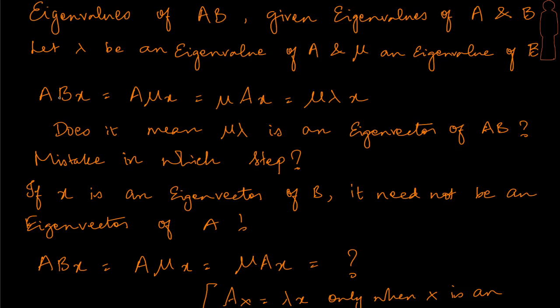So let's take a look at this a little carefully. We said here, let x be an eigenvector of B. That gives me B times x is equal to mu x. Now mu times Ax, and we should have stopped the equation here. Who said that x is an eigenvector of A? We simply have been looking at Ax equal to lambda x, so we assumed that. No, x is an eigenvector of B. We never know whether x is an eigenvector of A. We just have to stop here. Therefore, using this way does not make sense, and therefore we can't conclude anything from this wrong interpretation.